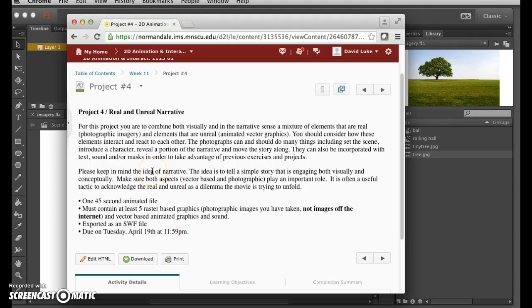Going back to this idea of narrative, a couple times in critiques and in discussions, and I noted this off to the side with some people via email, some of these films are quite good technically speaking, but in terms of the narrative, we don't know what the heck is going on. I've often written things like, I don't know what's going on, as have your classmates, to maybe the more subtle, but still in that ballpark, which is this seems like part of something, but maybe not a whole.